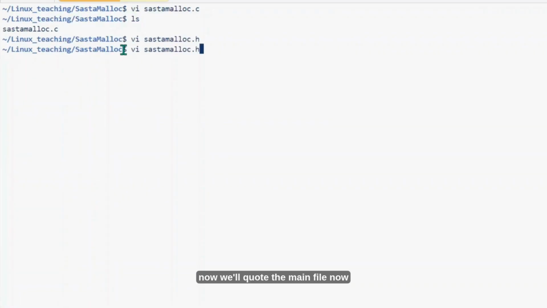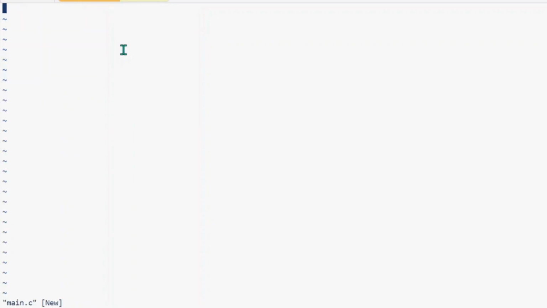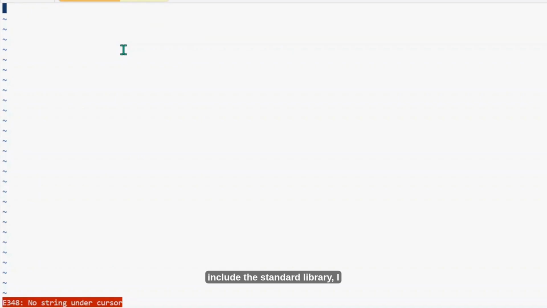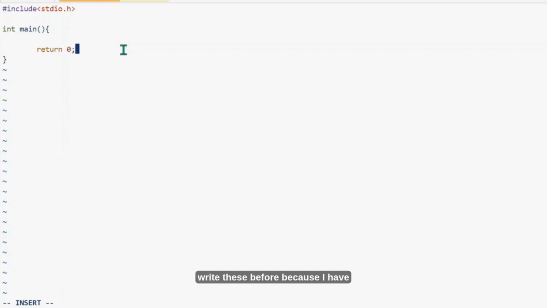Okay, now we'll code the main file. Let's include the standard library. I write these before because I have a habit of forgetting these and it leads to error.